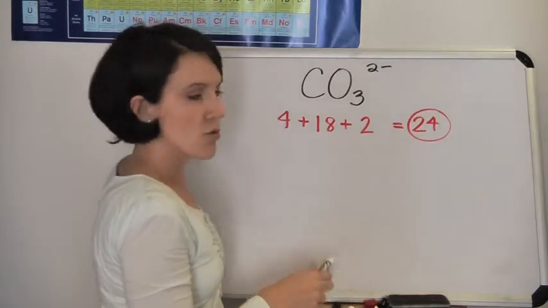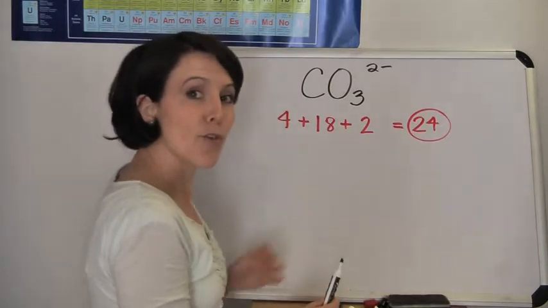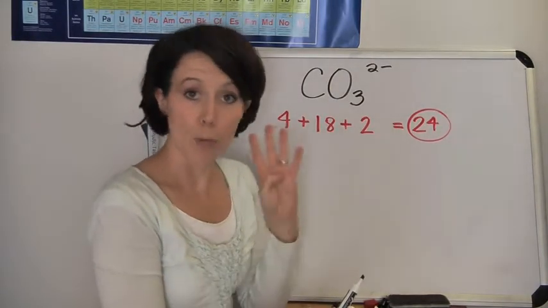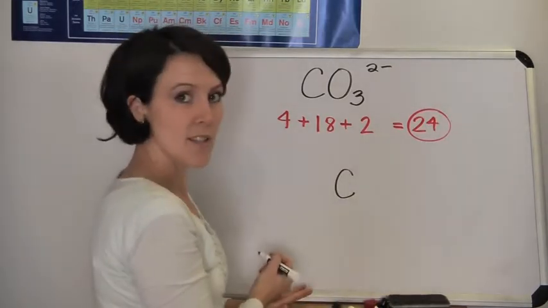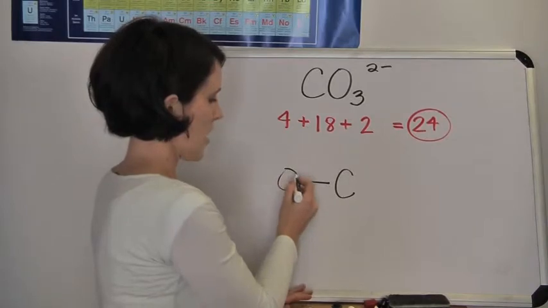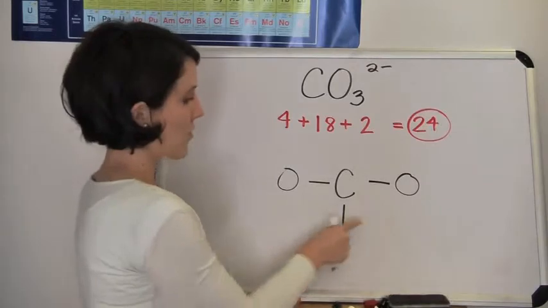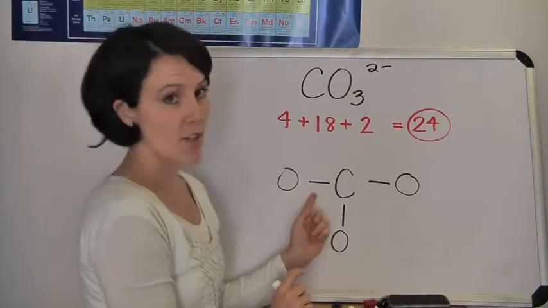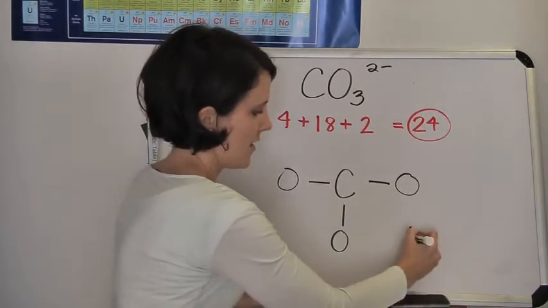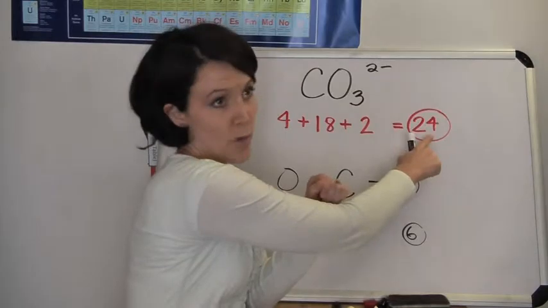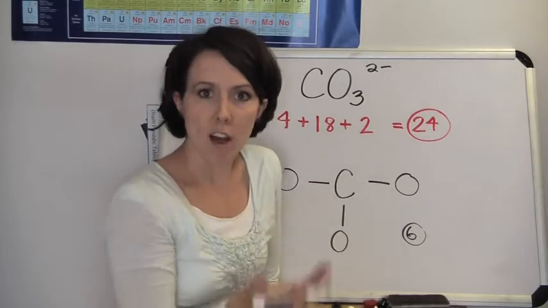My next task is to draw the atomic skeleton. Carbon has a need for 4 additional electrons, therefore it will form 4 bonds, and it's usually the central atom. So let's start there. Carbon's in the center, and let's attach an oxygen there, and oxygen there. So I have 3 oxygens. How many total electrons have I used so far? 1, 2, 3, 4, 5, 6. I've only used 6 of my 24. I have 18 left.